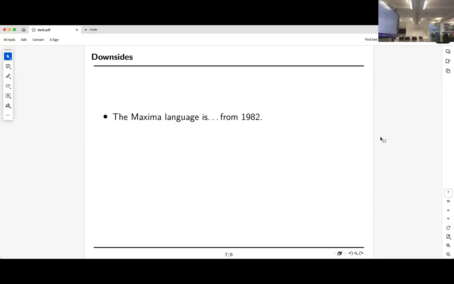And for example, one of the things that you notice if you're trying to write Maxima code is it's not very easy. It's a very dated language. Maxima itself was written in Lisp, but the Maxima language is an imperative language built on top of Lisp, and it doesn't fit especially well. Some of the programming is quite annoying to work with.